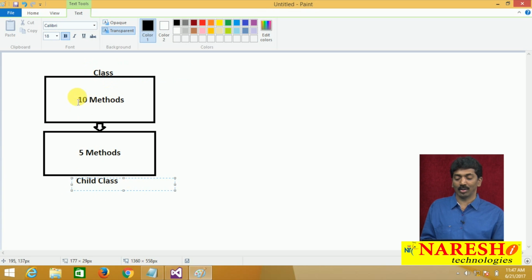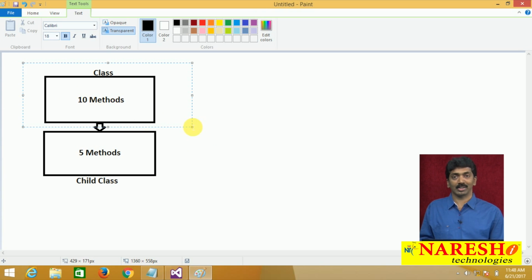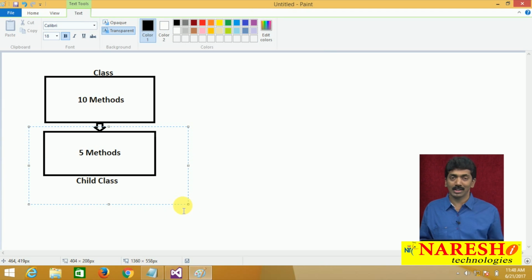The original class instance can call only 10 methods, but the child class can call all the 15 methods. Even though we are saying we are extending the functionalities of a class, we are able to call the methods of the parent and child classes by using the child class instance, but not by using the parent class instance.